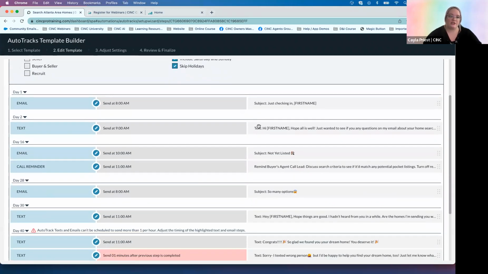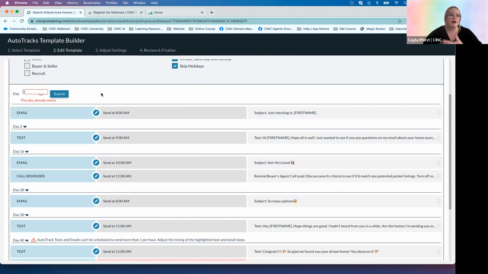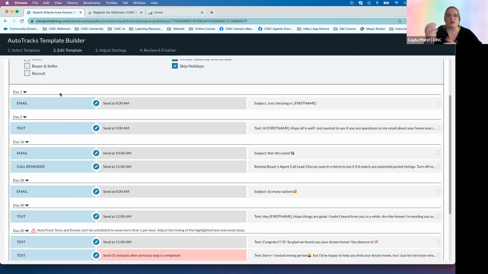Now we get to make our changes. So right here, we can change what day this goes out. So if I clicked and edited the day, I can say send this out on day 2. Now look at what it's done. Remember when I said this is really easy to use, even though there's a lot of information, it's told me, hey, there's an error, this day already exists. So we will never let you do something that would not work here. Now, if you've got eagle eyes, you probably see the red later on down the line. So we're going to talk about that in a moment. But first, let's finish talking about how we edit this individual touch.